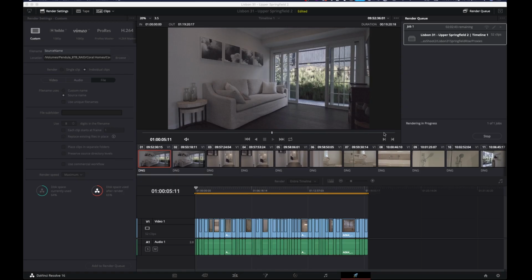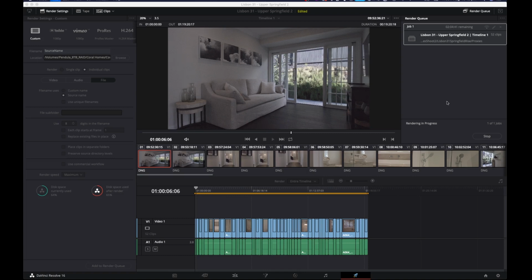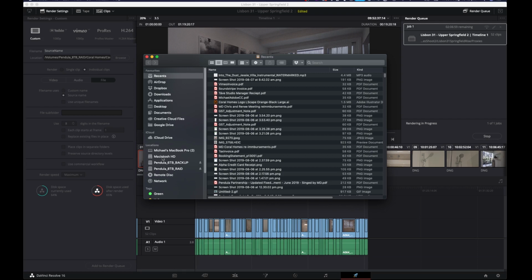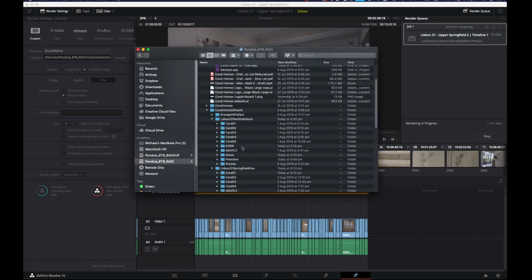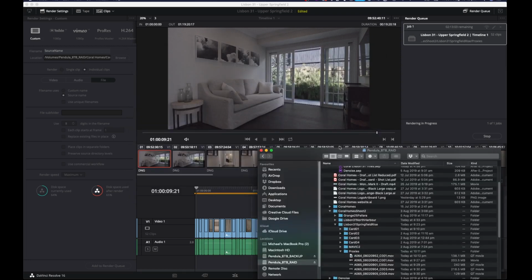But what I do is I just wait and I check this, because I want to make sure that this renders out correctly. Sometimes if you have the wrong frame rates, it does actually stuff up the output render. So I'm just going to go back into the 8 terabyte RAID here, and my computer might be hanging a little bit here just because I've got a bunch of things going, and the screen cap as well. And I'm going to look at the Springfield proxies, and that is still churning through this first clip. So it's going to get through this first clip here completely. And it's completely through that first clip.